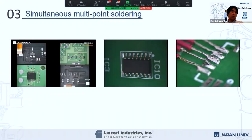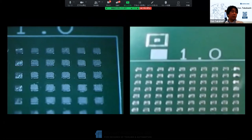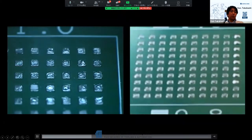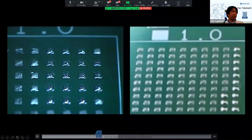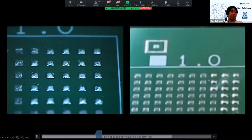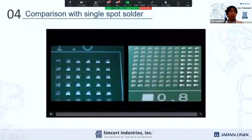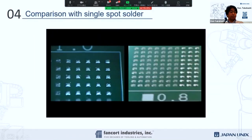This is one of our strip-the-wire examples. And then one more movie I'm going to show you is the comparison. I'll talk about speed between a single spot and an area laser. You see this on the side, and the single spot. It's the same thing, and of course you can reflow at the same time. I would say it's 10 times or 20 times faster, so you can save a lot of cycle time and UPH.